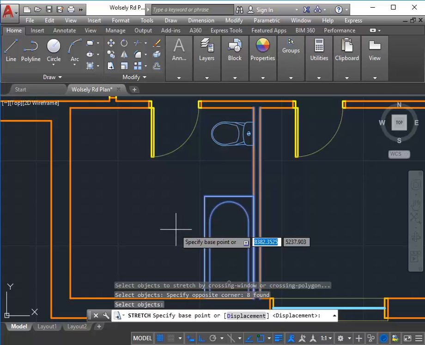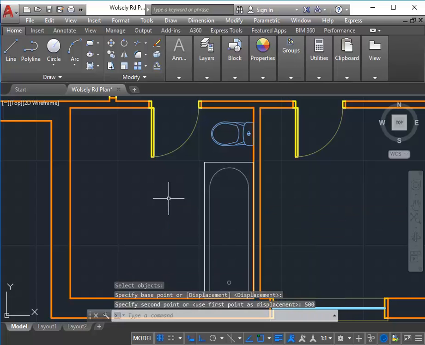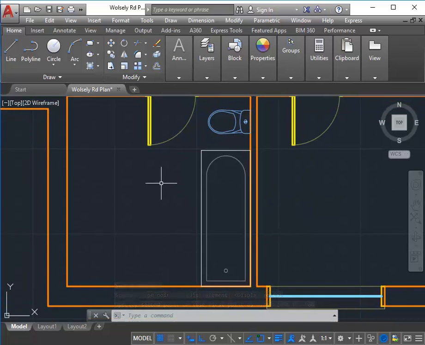Enter. I can click a base point and then move in the direction it needs to go and type in 500, enter, and it stretched that direction.